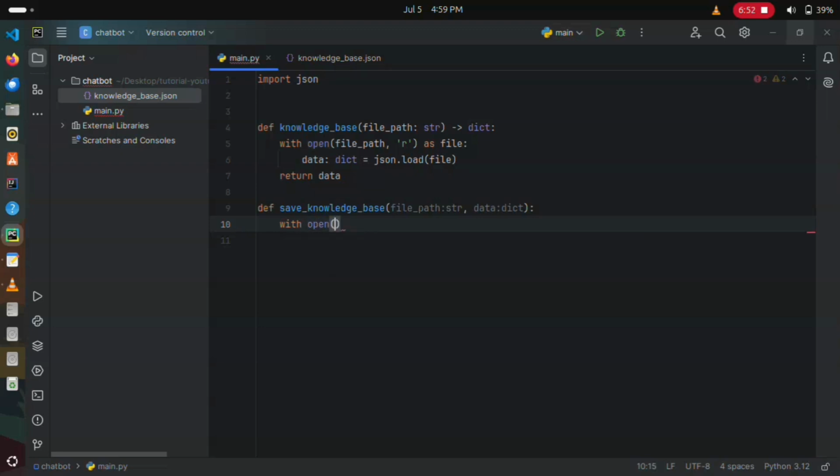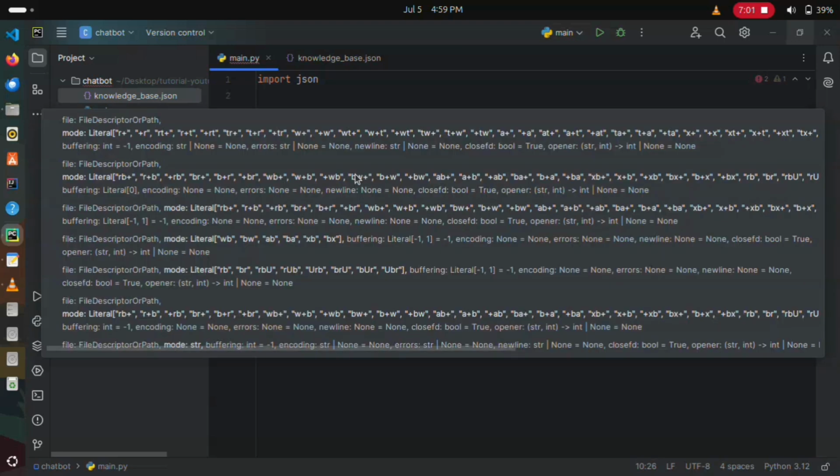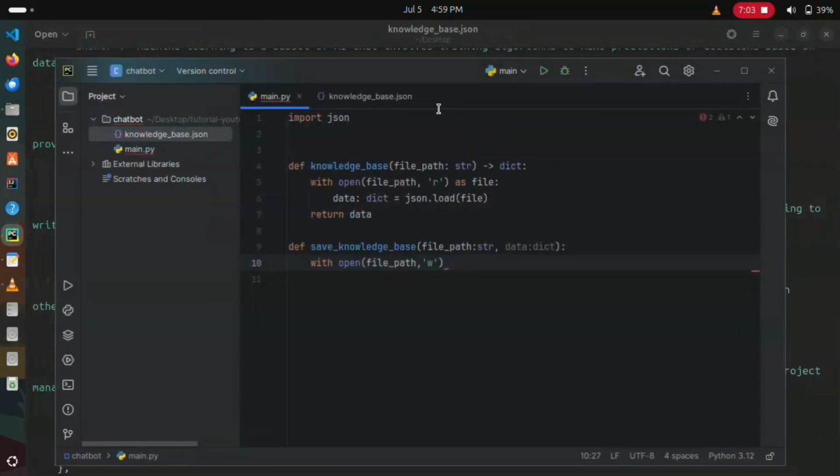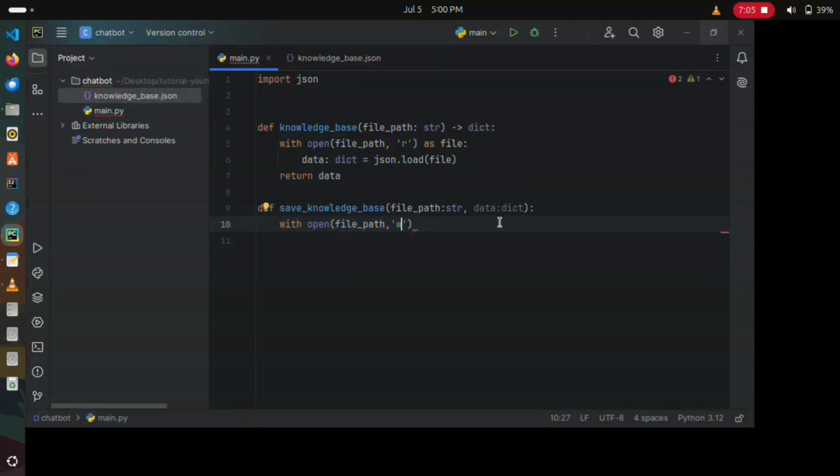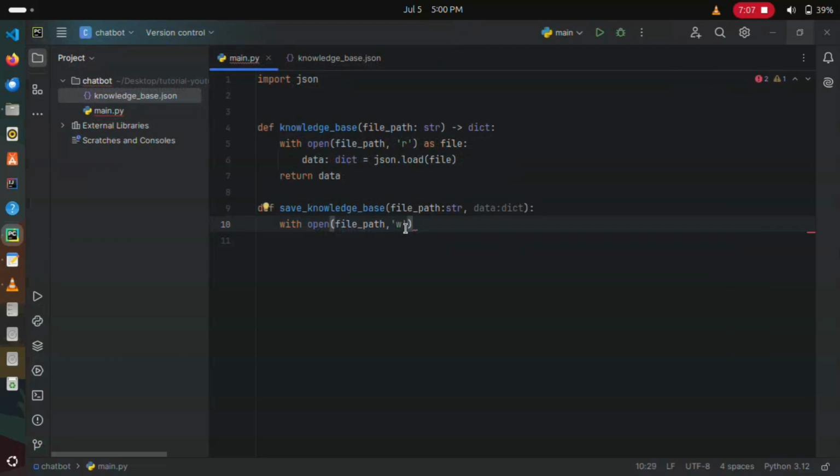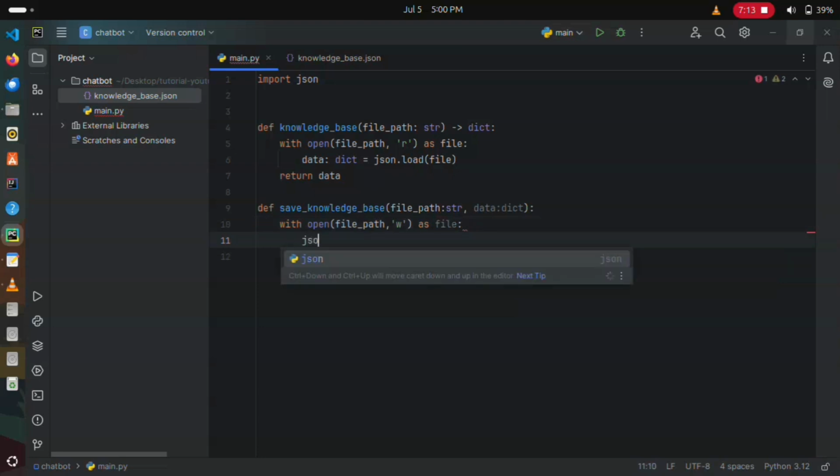So this is just inbuilt Python functionality I'm using here, nothing crazy. I'm just gonna say write as file. Then I want to simply do JSON.dump.